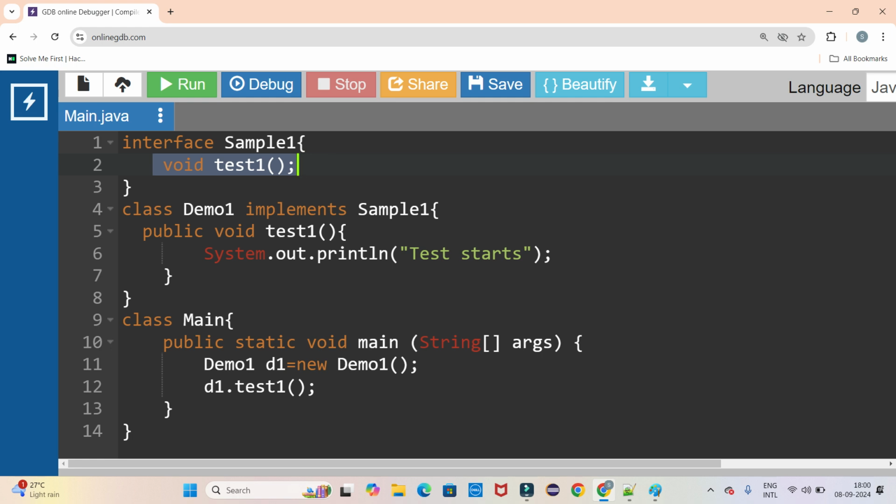So you can say, sir, what is the difference between this class and this interface? Why are we using it?